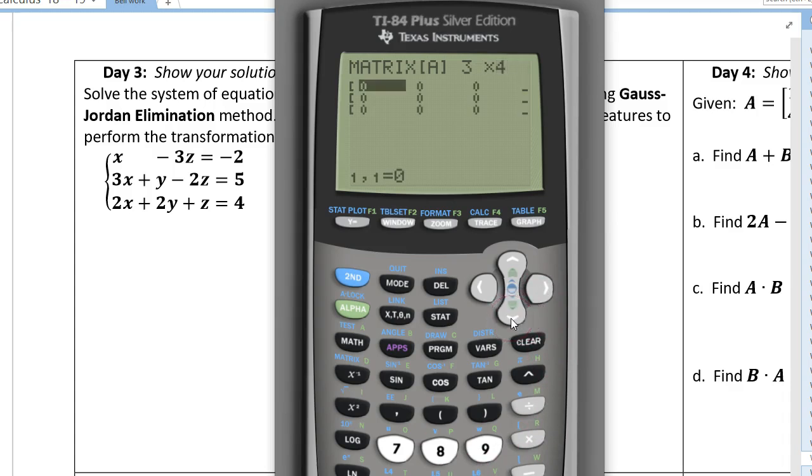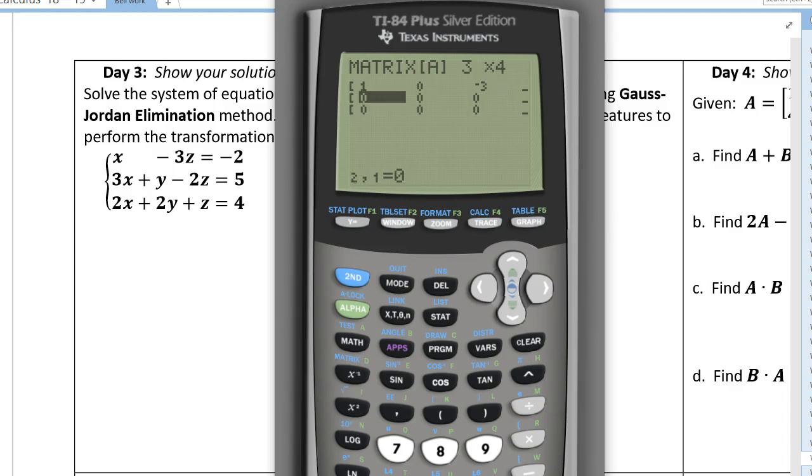Okay, as soon as we do that, it's going to create the matrix, and mine has a bunch of zeros filled in, and I'm going to change these to be all of the coefficients and constants from our system. So the first equation has a 1x, a 0y, a -3 for z, and then a -2. And those are the numbers I want to put across that row of 4 numbers. So 1 for the x, 0 for the y, -3 for the z, and then -2 for the constant.